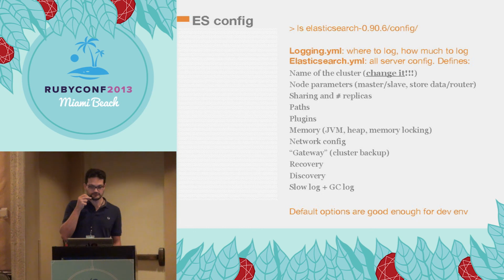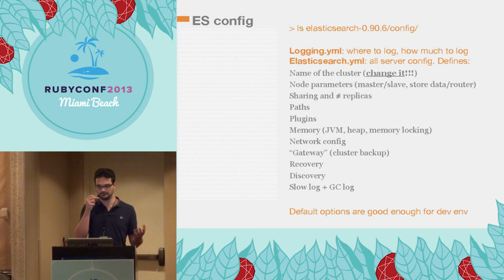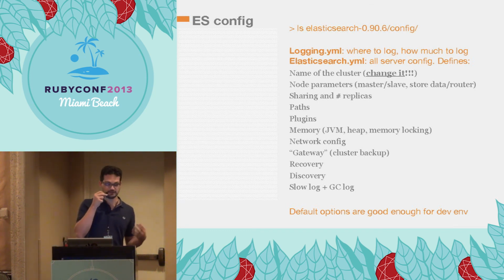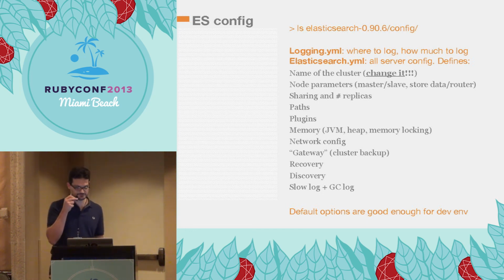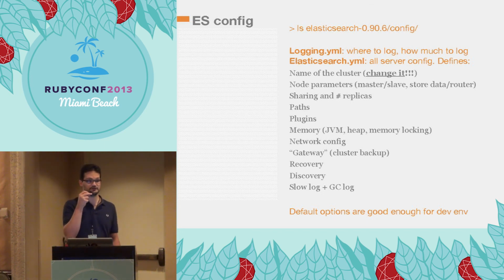Many of the other parameters are one-time only. You set it and forget it. The first are the topology of your cluster, like how the cluster is going to look, how many shards, so how do you want to split the data, how many replicas for each shard. You're going to define where things are on your local file system. Elasticsearch is extensible through plugins in Java, so you can either write your own classes and inject them into the cluster, or you can download any of the plugins that are available. There are many for monitoring and controlling of the cluster.